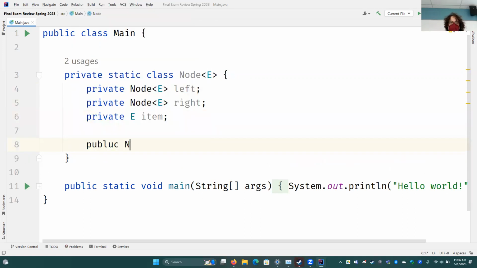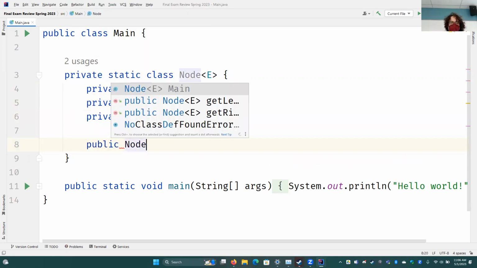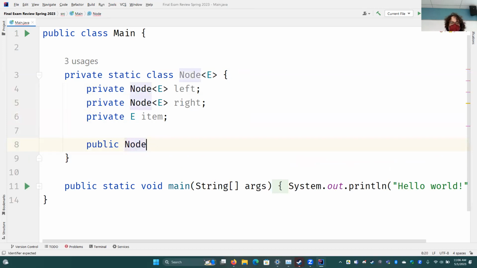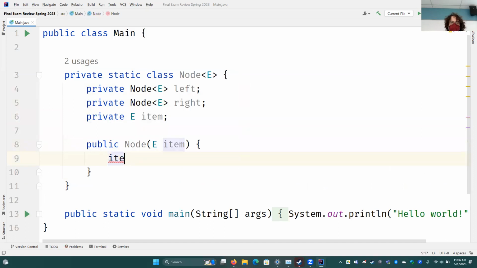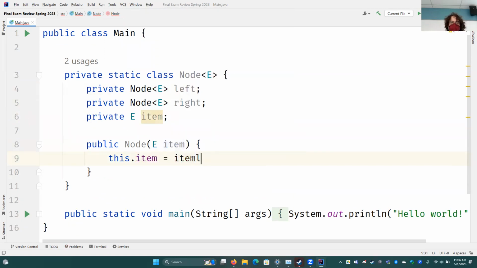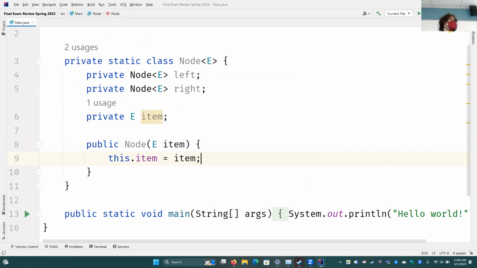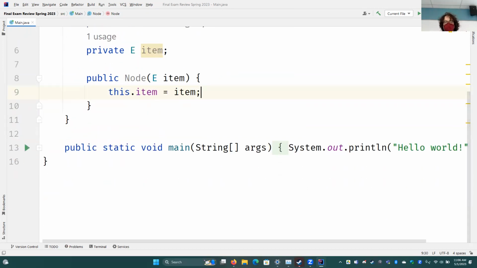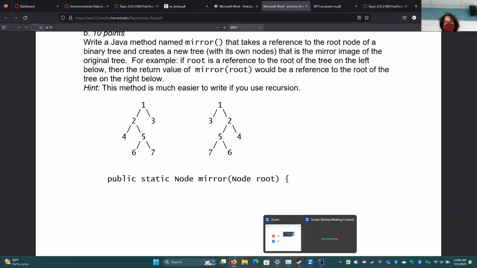Public Node E item. And what we're going to do now is say this dot item is equal to item, so that we have an initializer. This is just the node class we've been working with before. You could make more constructors if you wanted that took in the left and right, but I'm not going to bother because there's just no need.